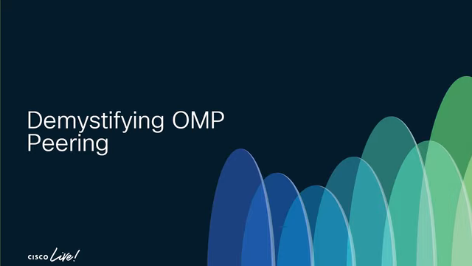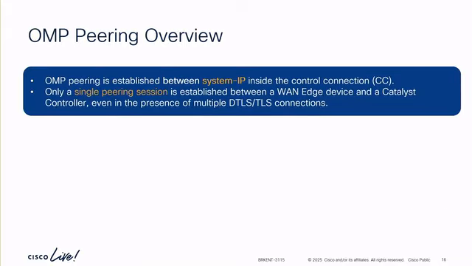So now we know what OMP is, right? Now we're going to talk about how the OMP peering is established. OMP peering is established between the system IP addresses of the peers. Because we already talked about how a WAN edge device can have multiple control connections with the SD-WAN controller, the OMP peering will only be one, which runs inside the DTLS control connection. If we have multiple TLOCs, meaning multiple WAN edge attachment points on the WAN edge devices, and it establishes multiple control connections towards that SD-WAN controller, then there is only one OMP peering. The benefit of having only one OMP peering is that once it is established, the OMP peering runs inside both of these DTLS connections established over that particular SD-WAN controller instance.